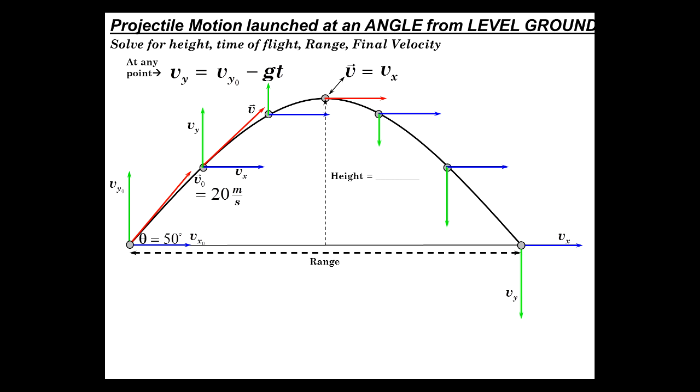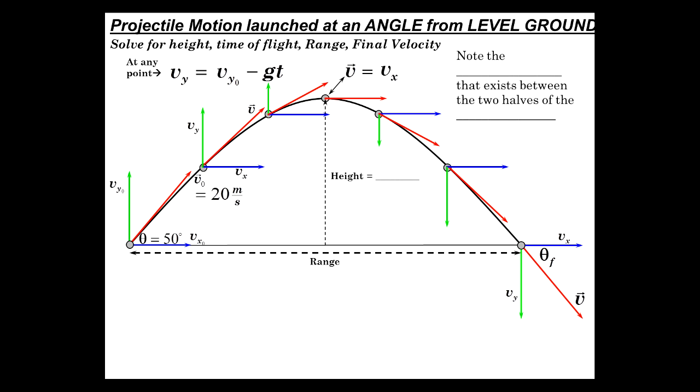And now I'm also drawing in the additional velocity vectors that consist of the x and y components. So let's go ahead and put them in. Here they are. And finally, V final at some final angle. And as already mentioned, note the symmetry that exists in this parabola. You could split it down the center, and there is symmetry. So that's going to help us in our understanding of what's going on here.